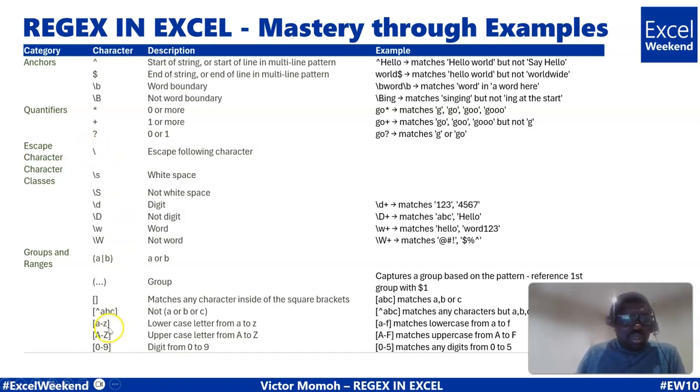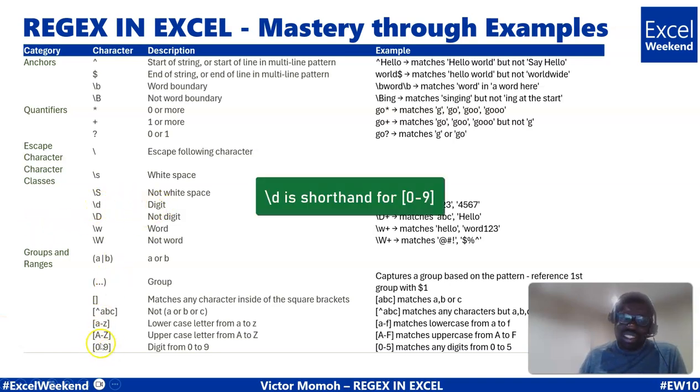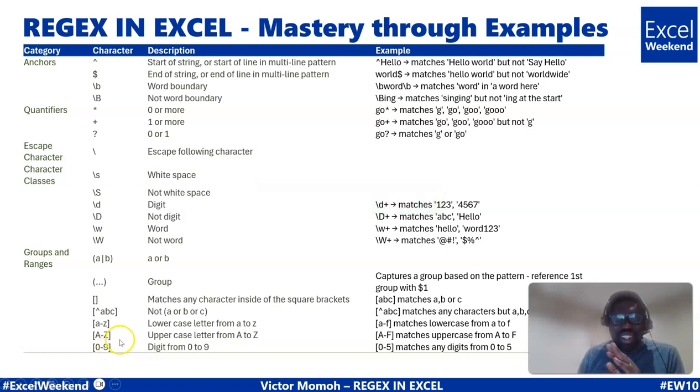Okay, so the same thing here for A to Z, capital A to Z, 0 to 9. When you put them in square brackets like this, what you're saying is match anything that falls within that range. For some of you that are familiar with Power Query, you will see things like A..Z, which is like saying A to Z. So that's the equivalent of what we have here. And 0 to 9 here just means anything from 0 to 9. You may also know that 0 to 9 is equivalent to \d. \d is a digit. You could use \d, you could use 0 to 9. They mean the same thing. But don't get all hung up on this now. I will explain them as we go.